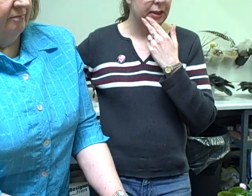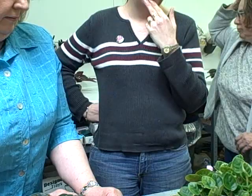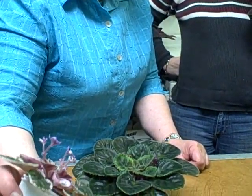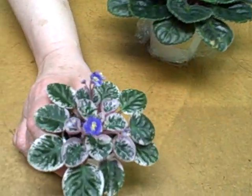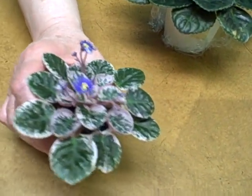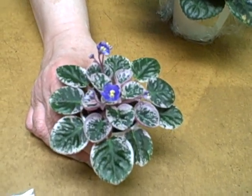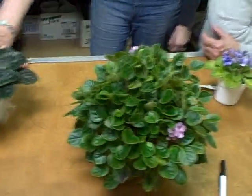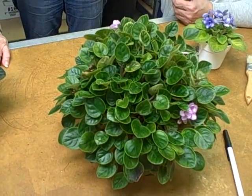I'm going to defer to Francis to pick the actual winner. On neatness counts, I think we're going to go with this one here. I would agree on that one too. Whose plant is that? That's mine. Of course it would be. Should we pick a second best? Yes. Do you already have a sucker plucker? I do. Go for second, Francis. I think I'll go with the trailer here. I think I'll go with the trailer too — I didn't think to bring any big award, but I can make you a cardboard crown.